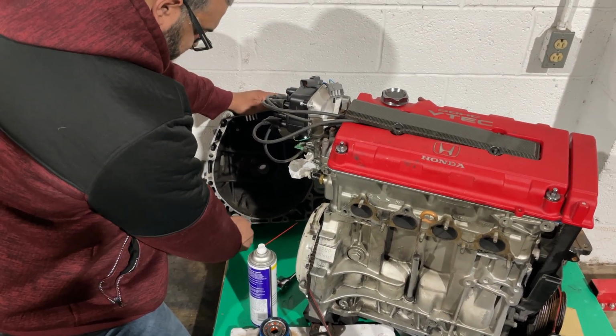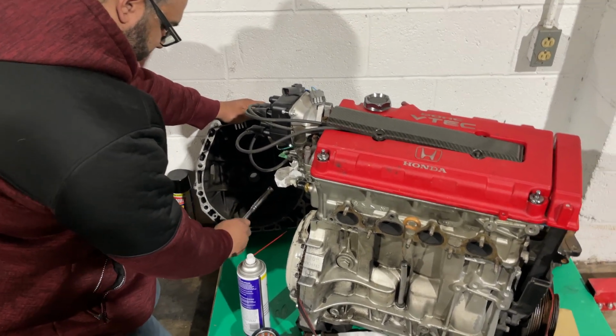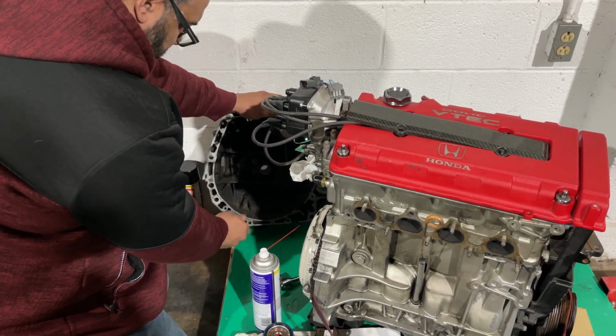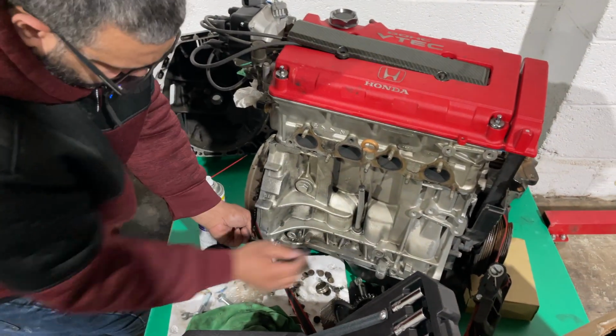Problem? I think it just has garbage inside of it. Because it threads in, but then it just stops. See? It needs to go in. I put it here. It needs to go in.